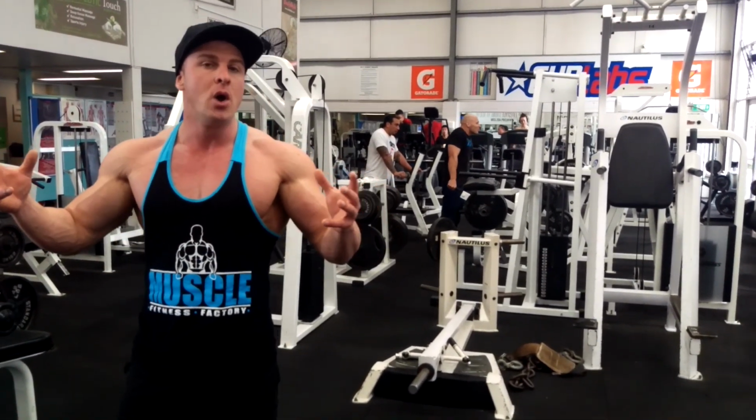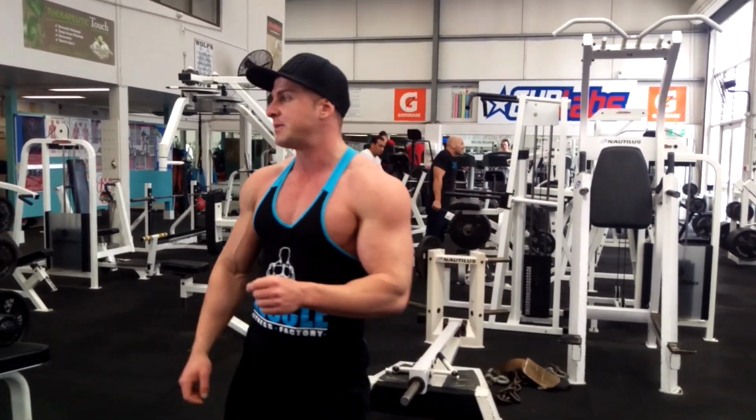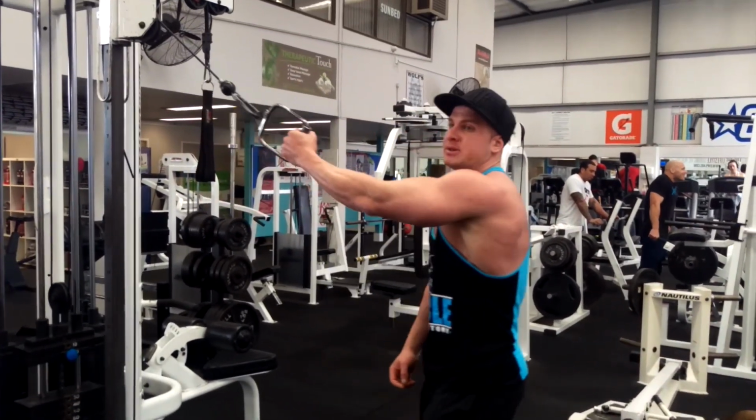Alright, this exercise here now, I'm doing reverse cable flies. Another great exercise for working the middle and lower traps. You want to grab opposite handles.